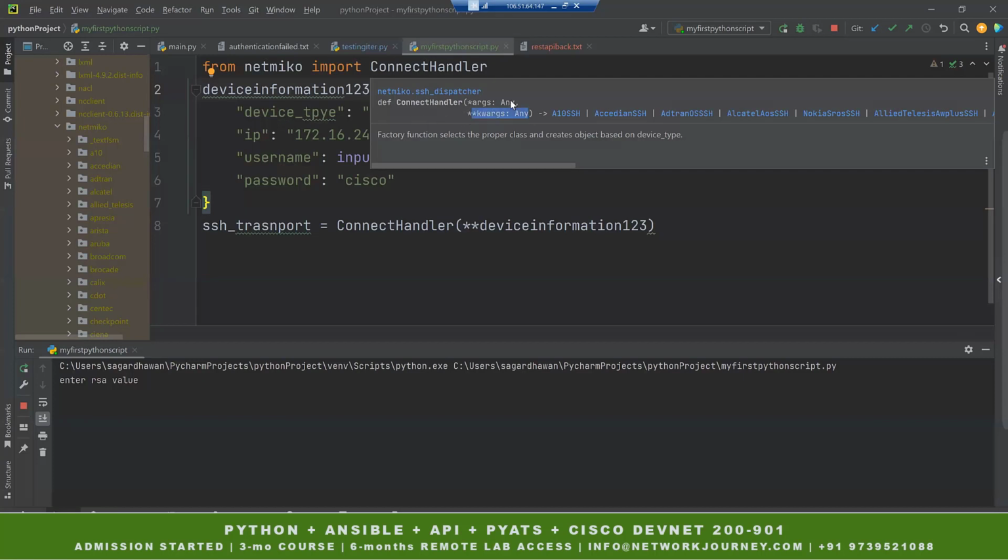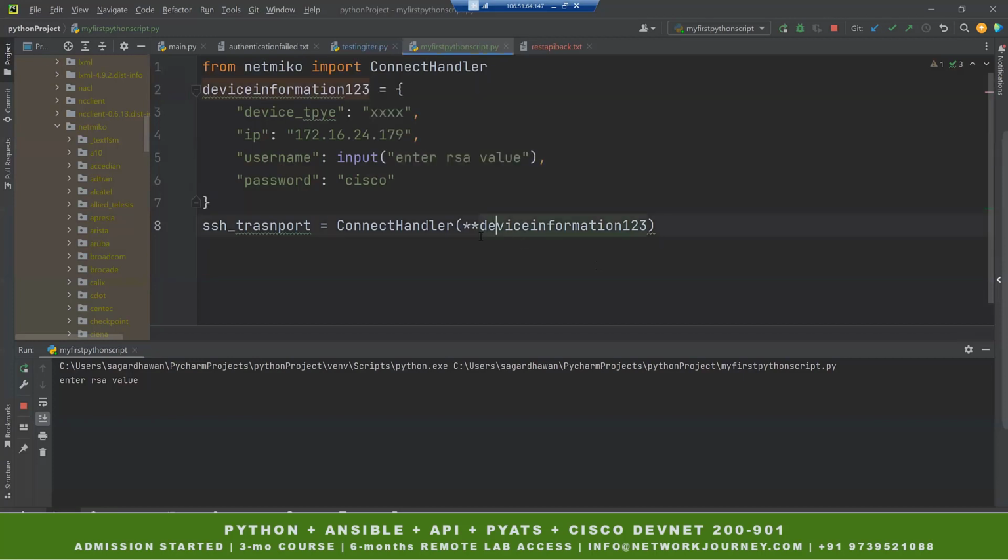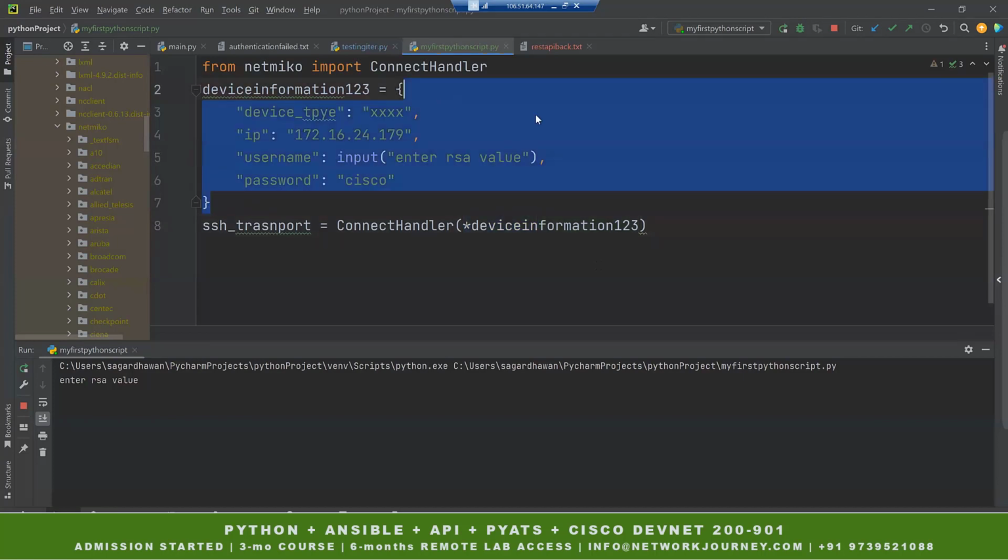If the things are coming via a set or if you're defining directly, then you can go with a single asterisk, but make sure the device data type is in a set format. As of now, this is a dictionary format.